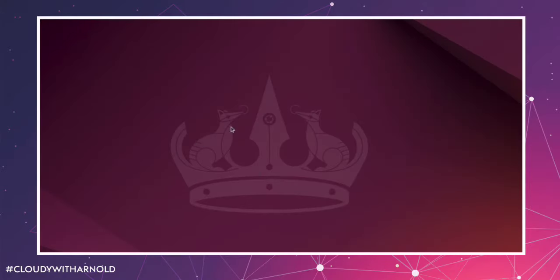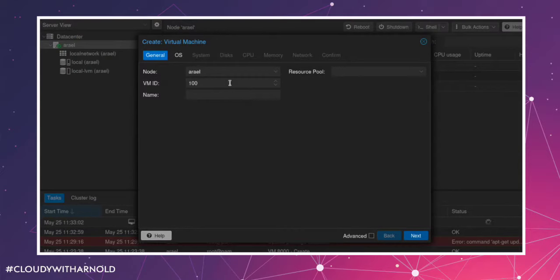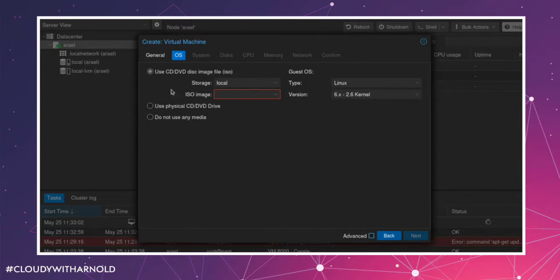As you can see, I'm connected to my Ubuntu desktop 24. Now let's go to my Proxmox server and create a VM, which we'll use to create a template. In the Proxmox dashboard, click on Create a VM. I usually choose a big number for my template so they can appear at the bottom of the list. Type the name of your VM and click Next. In the OS section, let's select Do Not Use Any Media, since we'll download the image from the Ubuntu Cloud Image site using the command line.